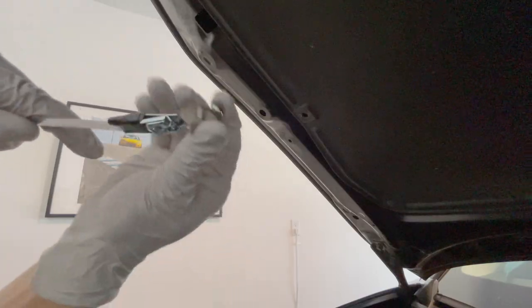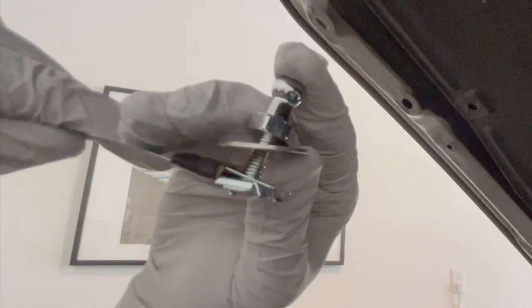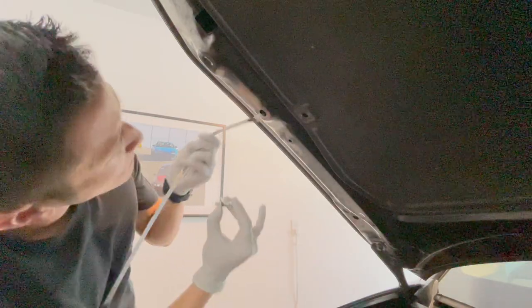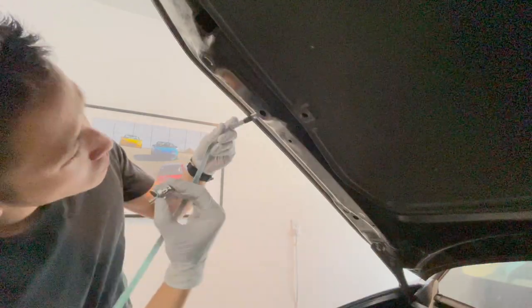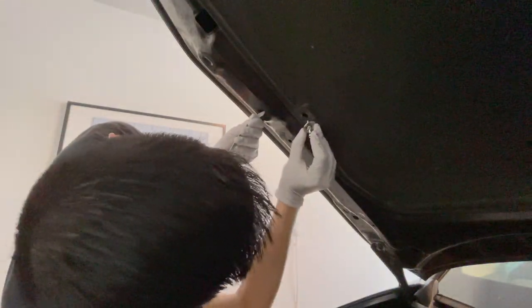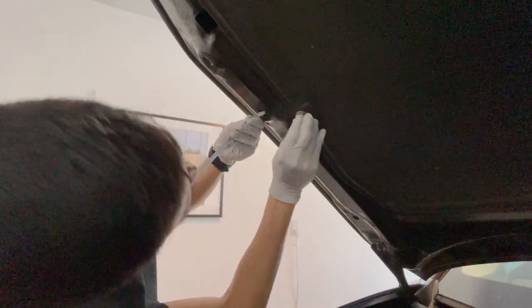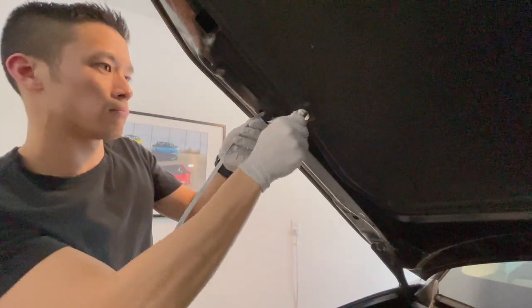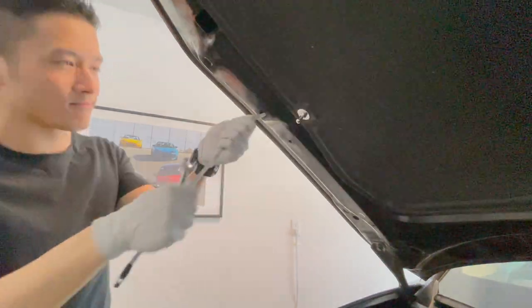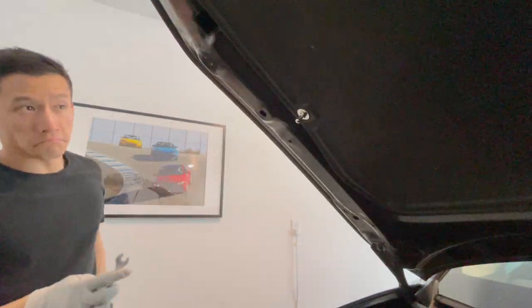Notice how these three pieces fit together. You'll want that nut at the end of the bendy metal piece to be in the correct orientation, so study this very carefully. Next, use that bendy piece of metal to get that nut into the proper position. Line up the holes so that you can put the bolt through and it will grab onto the nut on the other side. Tighten it by hand, then yank that bendy piece of metal and it'll come right off.